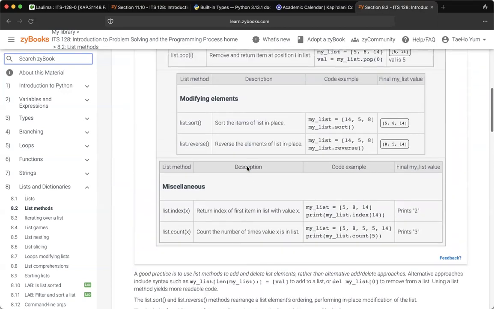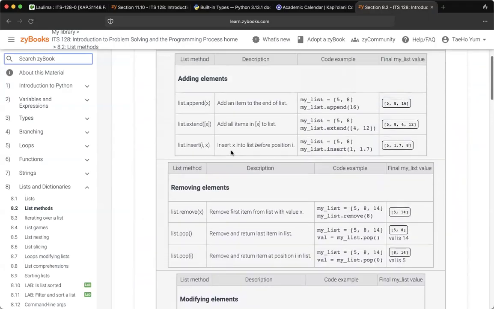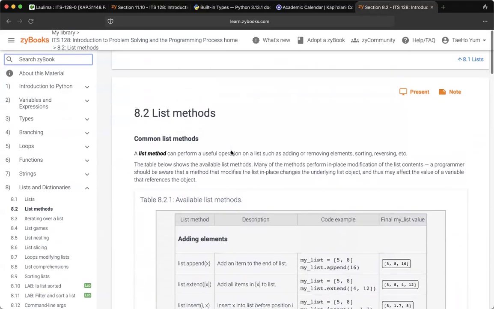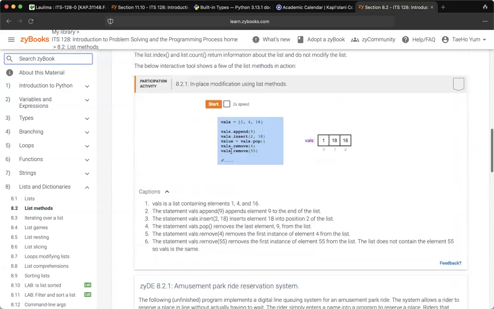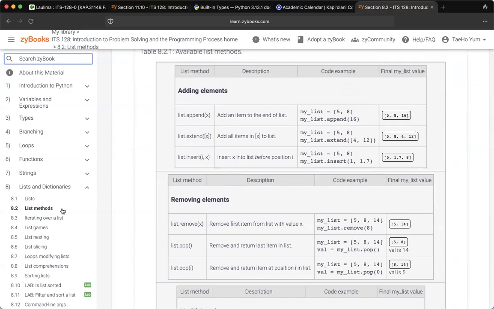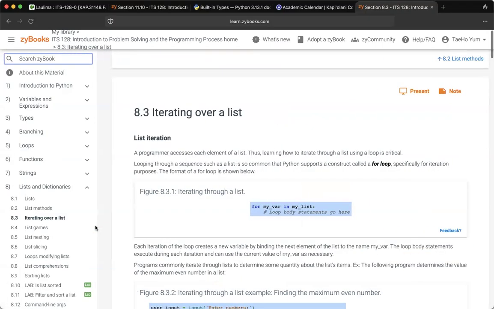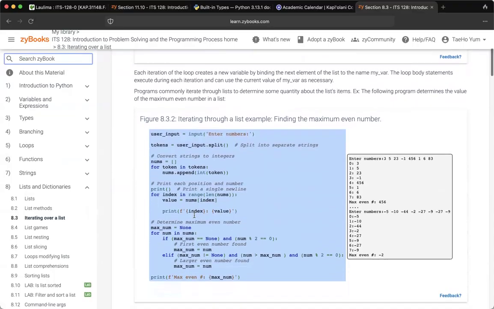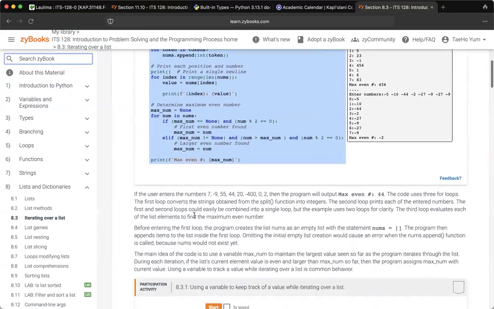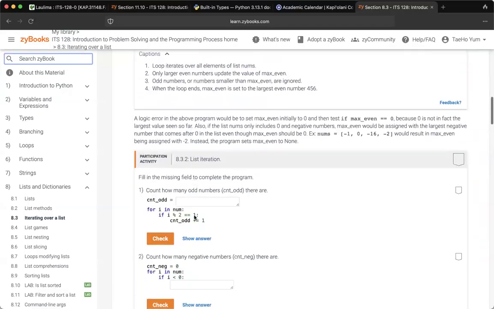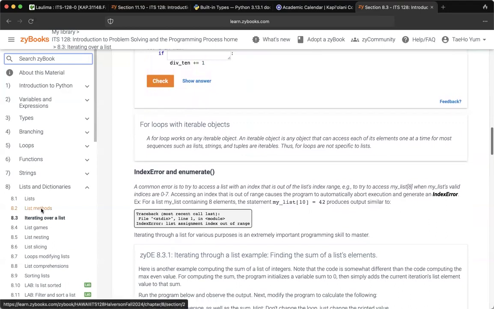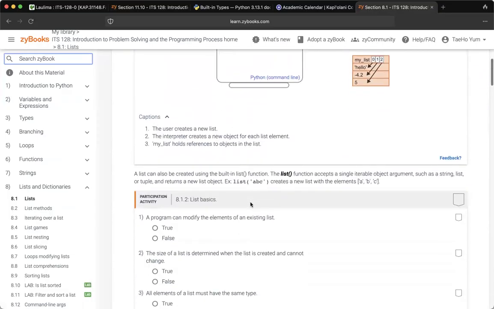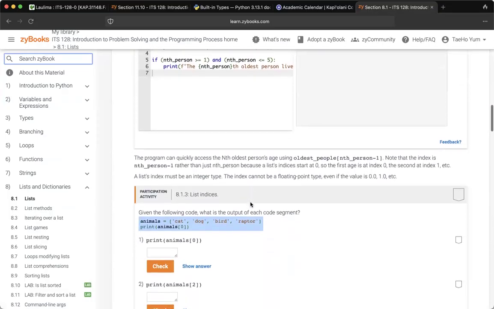Okay, it's not list.count. Let's look at this, iterating over a list. It's a different type. It's the list basic.